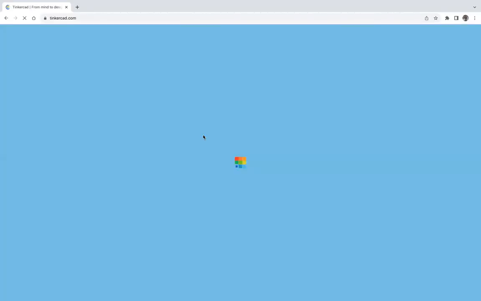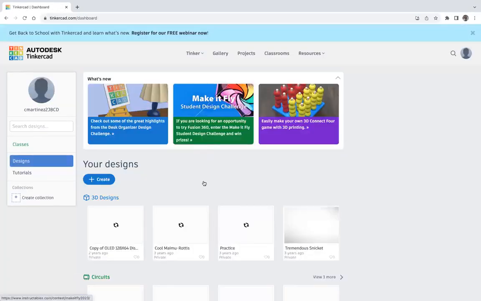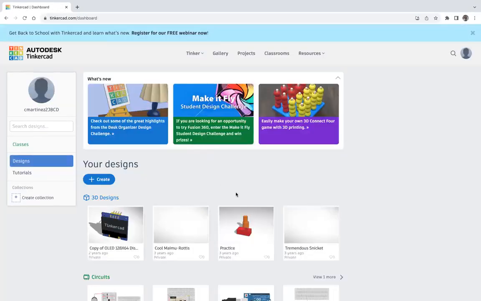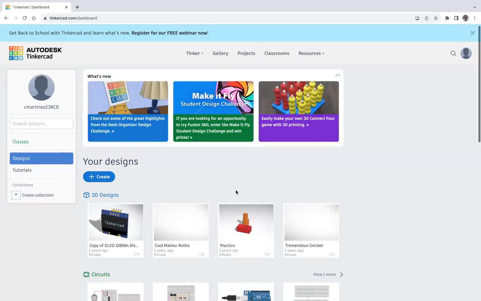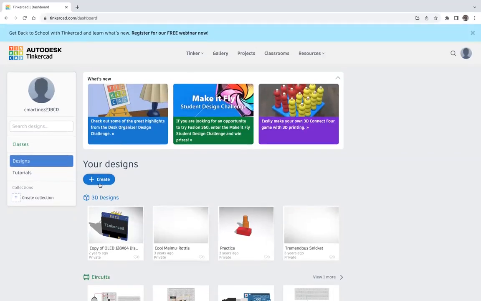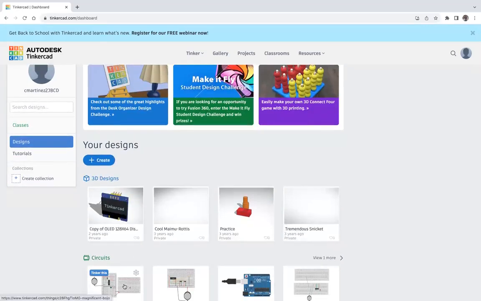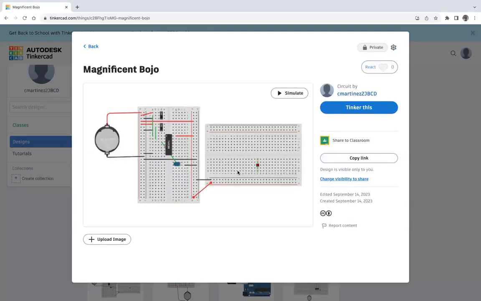And then you would get a dashboard that will pop up. This dashboard is where you'll make your different components. We're going to do circuits. So when you're ready to create something, you go create a circuit. The circuits you have created, you'll have them already at the bottom of your dashboard. And then you can go and make your modifications to it.